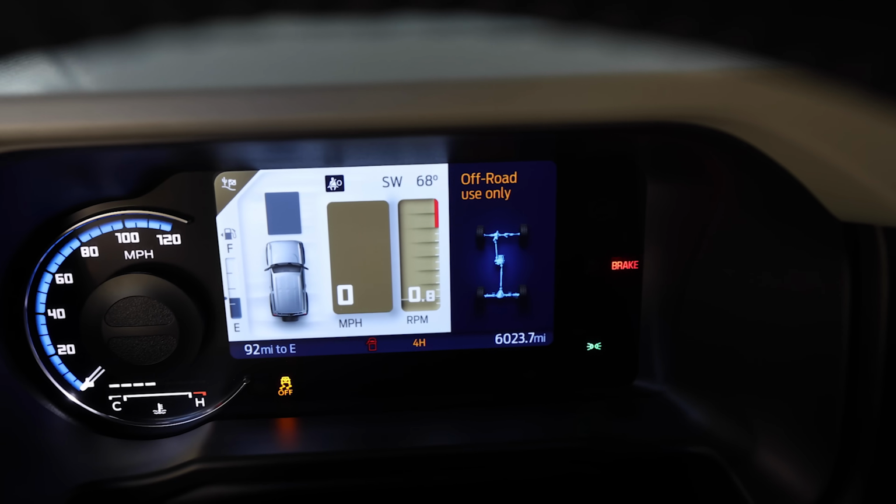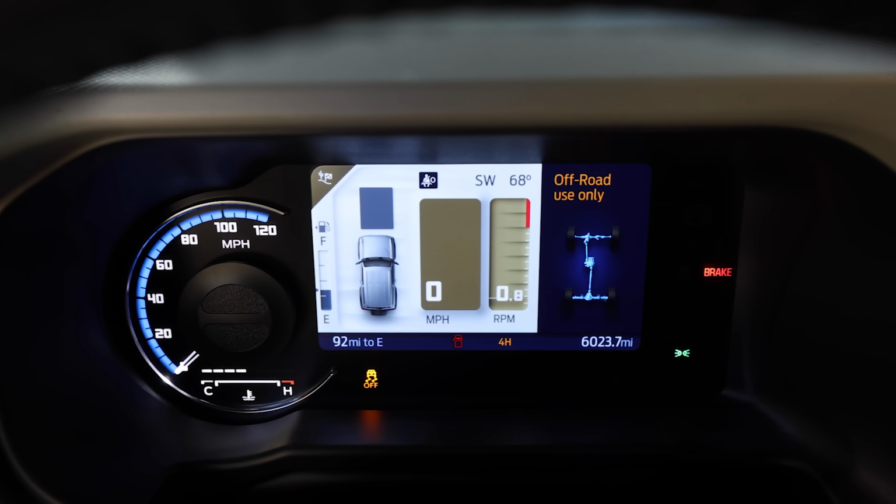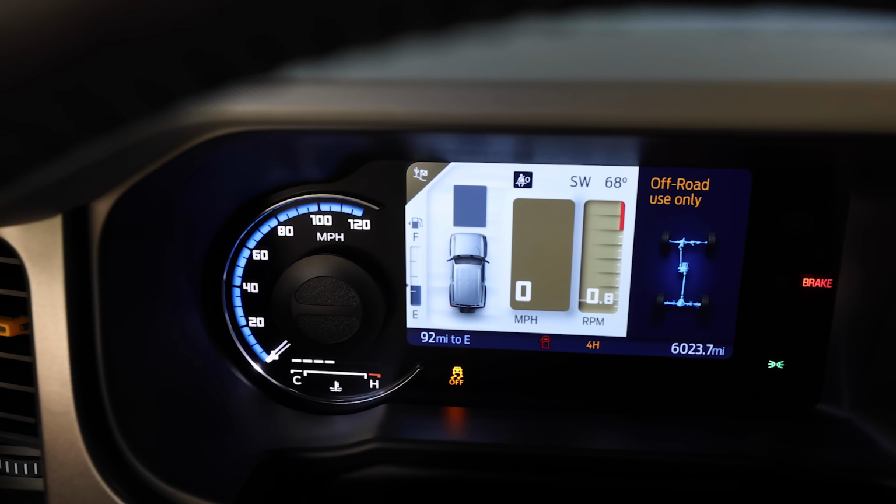I really, really like it a lot, from the looks to the interior comfort, the sound system. My biggest gripes are the price, the top, and then one more gripe on the interior is that since this is the manual, you want to see the rev counter, and it's just this little bar with a little number. You can see it, but you really have to look down at it to see where you're at in the rev range. I would prefer an analog rev counter and then a digital speedo instead of the way it is set up here. Those are my big gripes. You can't see the rev counter, this top is not good, and then it's expensive.